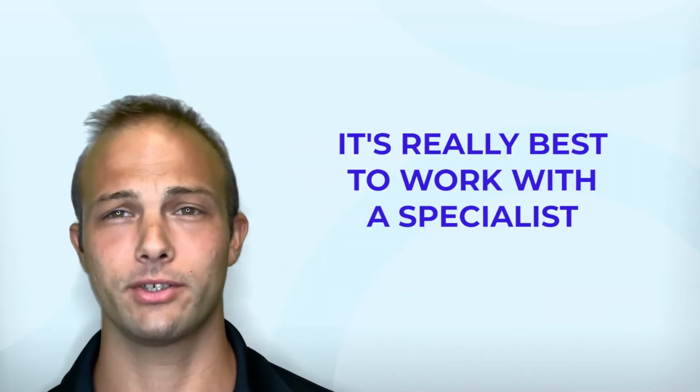The next thing with credit that is super important, we went over monitoring your credit, making your credit payments on time, and your debt to income ratio. But if you need to boost your credit, if you have negative items on there, right, it's really best to work with a specialist. We have one specialist that we work with all the time that will help people dispute things on their credit, and not only that, but help improve and repair their credit. That is worth every single penny because of how important credit is in today's day and age, right? It's very important that you always have a strong credit score, because that's your borrowing power. And your borrowing power will allow you to borrow more money at cheaper rates for growth and expansion.